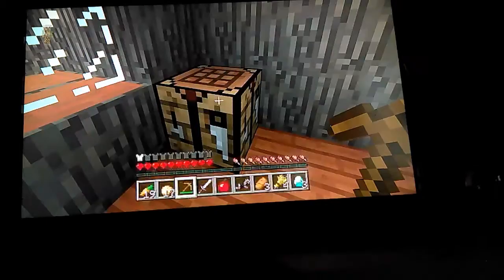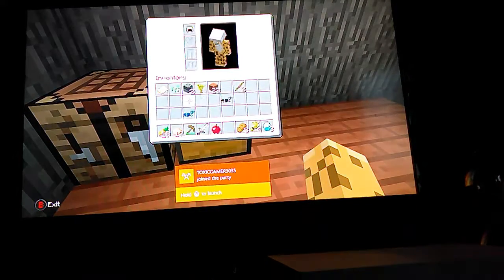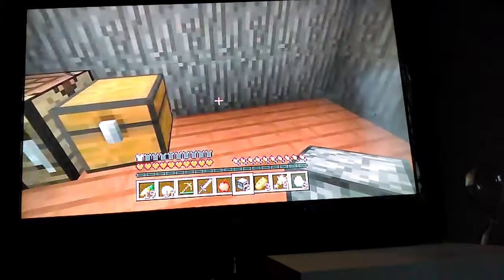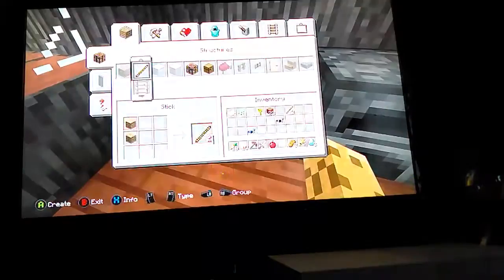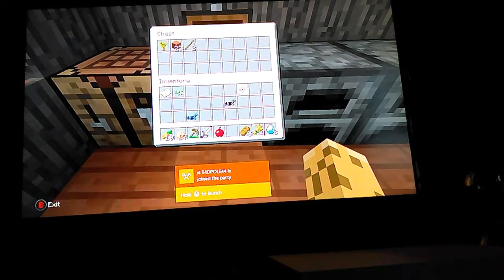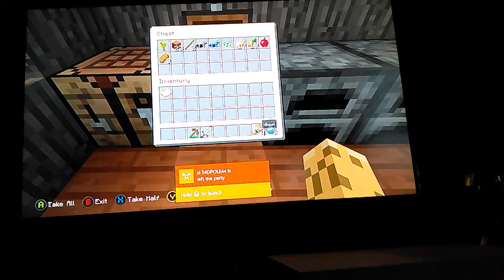Okay, let's make a chest because we're going to also need that. Because as you see, my inventory is already getting full and someone joined the party. That's nice. Someone joined my party. Well, there are people joining the party. Random people are joining the party. I forgot I was in the party. Okay, he left.